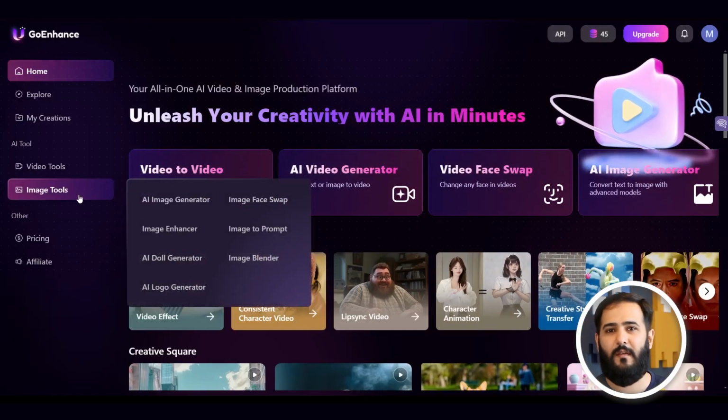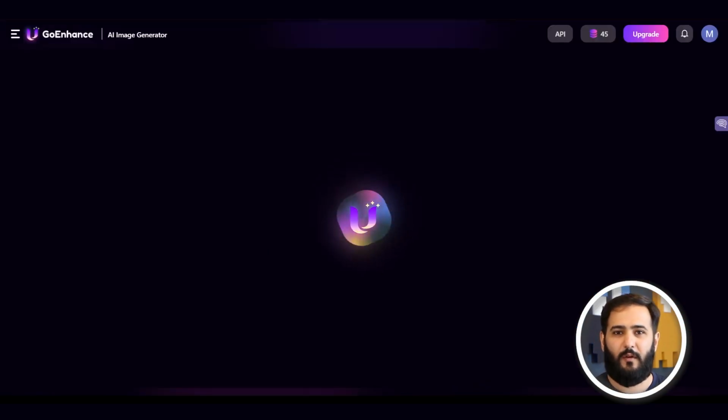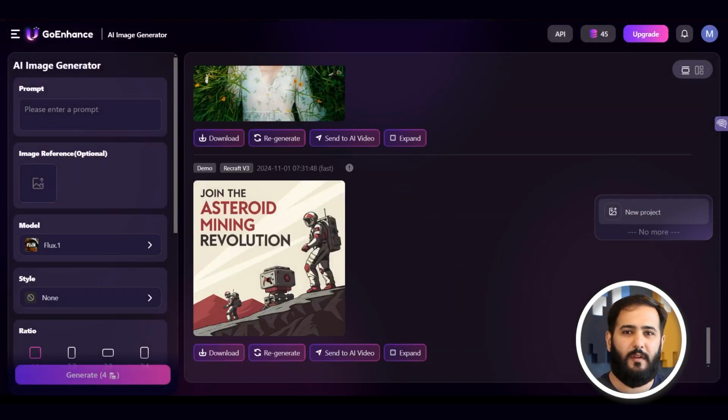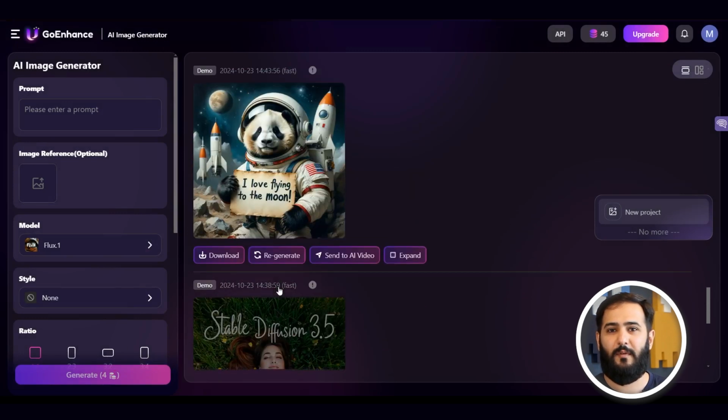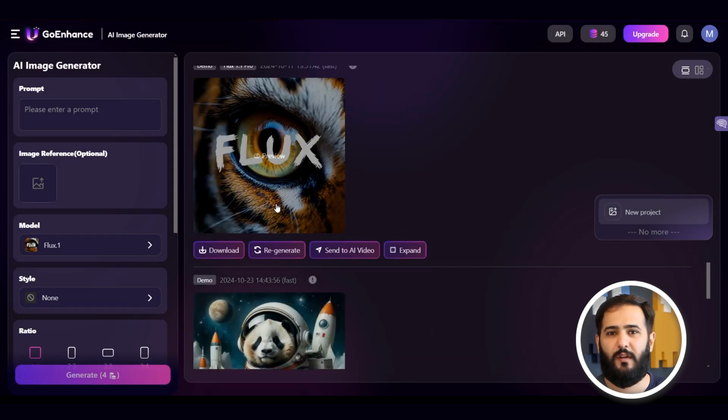Right, let's kick things off with the AI image generator. This is usually a good starting point. Now, looking at the options, generating one image using a model like, let's say, Flux 1.0, which costs 4 credits. With our 45 credits, that means we could technically make 11 images. Let's aim for 2 distinct ones for this test.